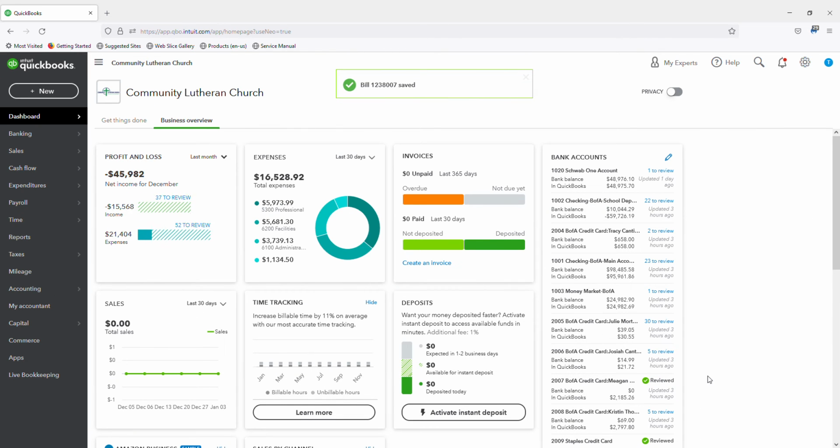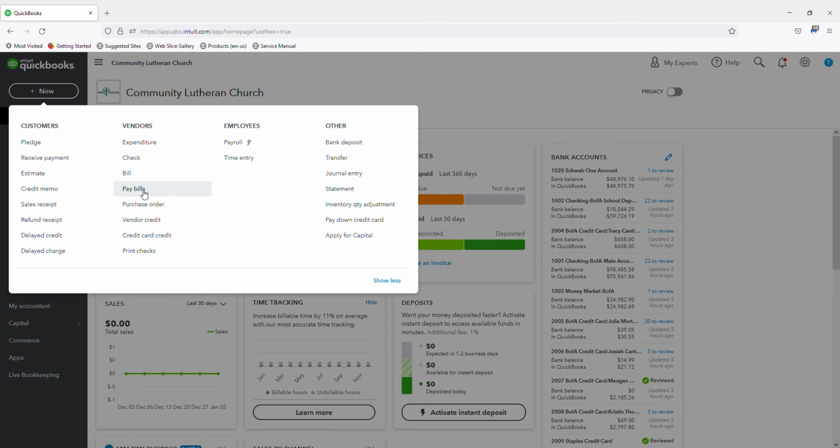And now I'm going to do the payment. I don't yet know the exact day that it will come out, but I do know that this particular vendor is set up so that the payments will come out of the checking account. I used a debit card versus my credit card, mostly because I didn't have a credit card when we set up Intellicorp. So I'm going to go ahead and pay the bill so that it's recorded. So, Pay Bill.